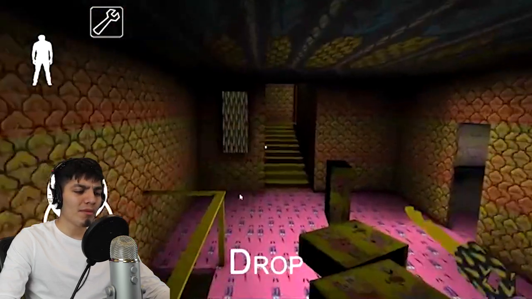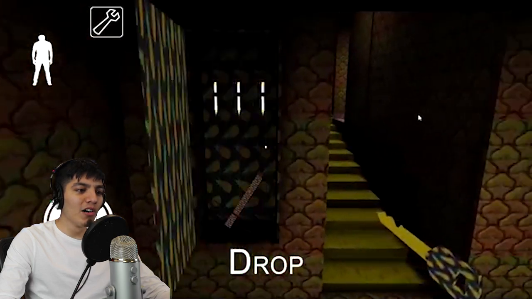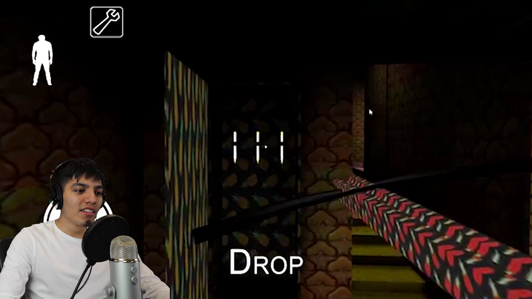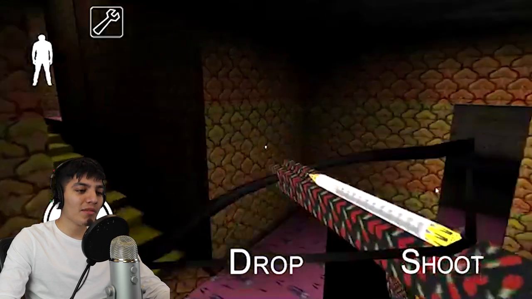I heard something fall, man. Whatever. Come on, we're already right here. We should be good to go. Come on, grab it. I have a feeling Granny's nearby. Okay. Oh no, we just dropped the key. She's gonna come this way.